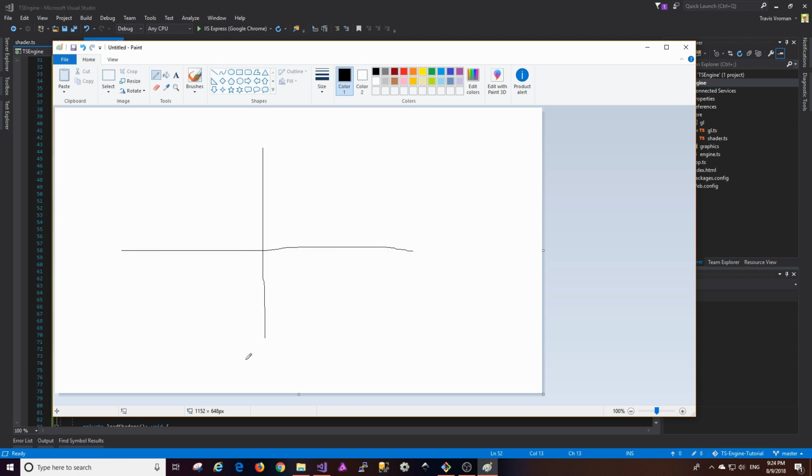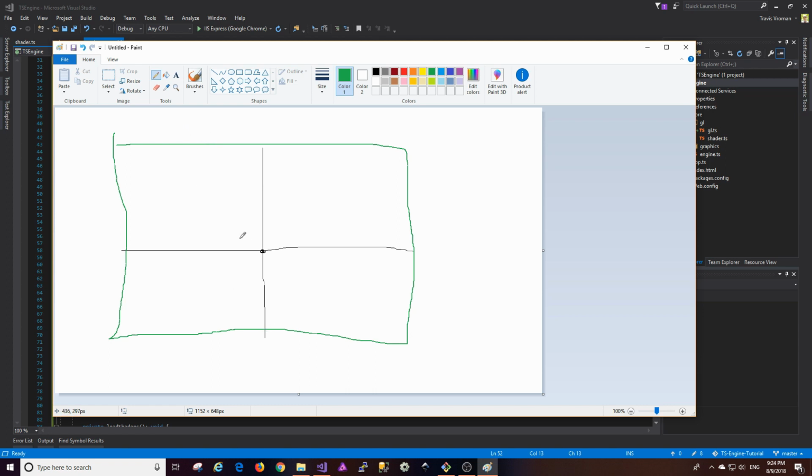Okay, so if you remember in math, you have your 4 quadrants of a graph like this, and your 0, 0 is always right here in the center. And WebGL is no different. So WebGL renders this entire area. And it uses something called Normalized Device Coordinates, or NDC.